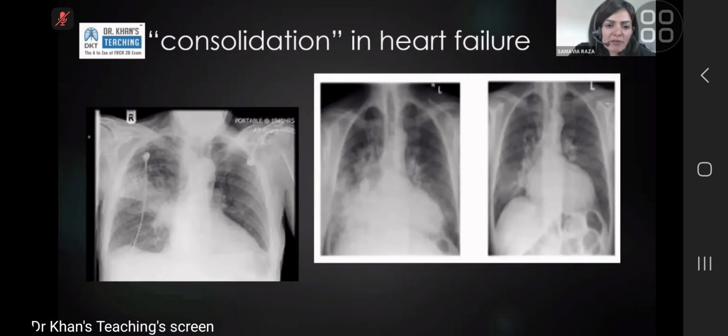Again, the point I was making before is that you need to call it consolidation and not infection, because consolidation can also be isolated pulmonary edema or flash pulmonary edema if it's bilateral. And just to drive that down, this one that you see quite predominantly involving the right base alone almost looks like a tumor actually on this film, but has consolidation on the right and almost nothing on the left, and resolved within a day with diuretics. So that was indeed only pulmonary edema or heart failure that looked like consolidation, which was consolidation, but looked like infective consolidation.